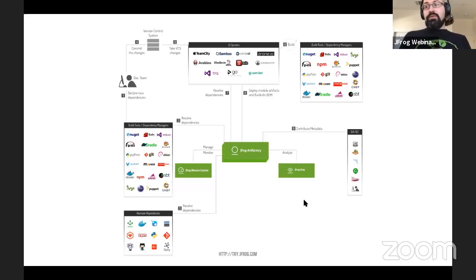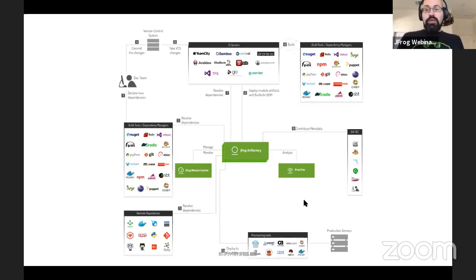At every step of the pipeline, this metadata is added, and then a decision needs to be made whether those artifacts should be promoted to the next step. And those decisions are made based on this metadata. Did all the checks pass? Did the QA sign off this build? Did JFrog Xray find any issues with those artifacts? If not, they promote it to the next step of the pipeline, all the way until they go to production.